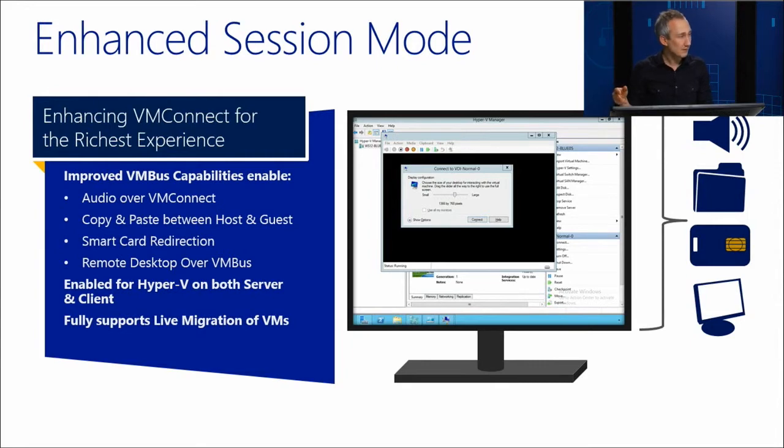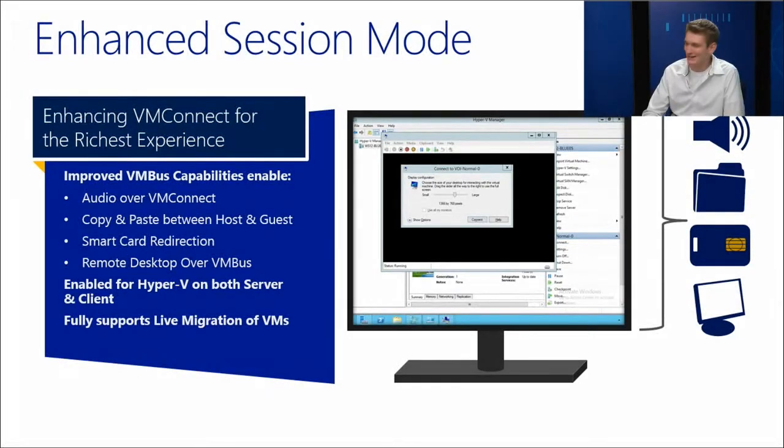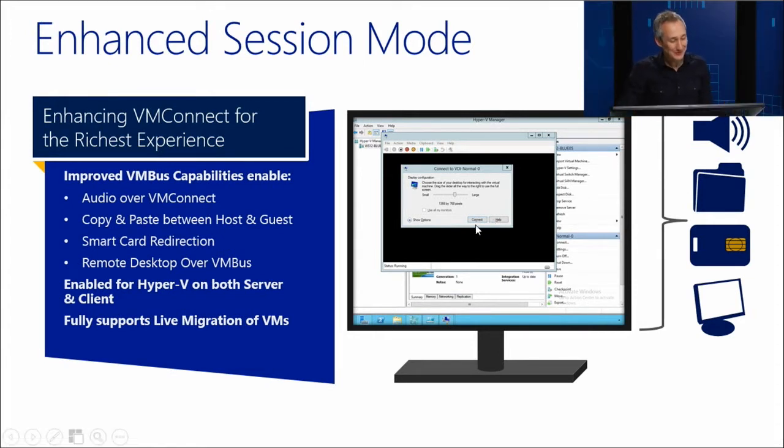You can even print, right? I guess so, yeah. You certainly can. We can connect to our printers from the VM to the host to the printer. I don't do a lot of that, but if that floats your boat, absolutely. But one of the key ones is remote desktop over VM bus. So even if that VM itself has lost connection to its VM network, i.e. usually the only way to RDP into a VM would be over its network, we can RDP to that VM using the VM bus instead. So that gives us a new advantage in connectivity to perhaps a disconnected virtual machine. It's pretty useful if you want to RDP in there.